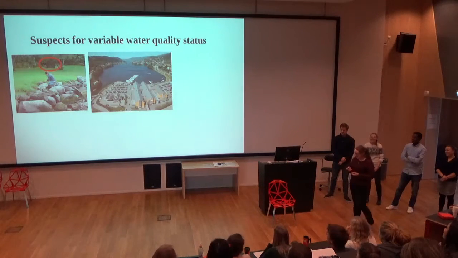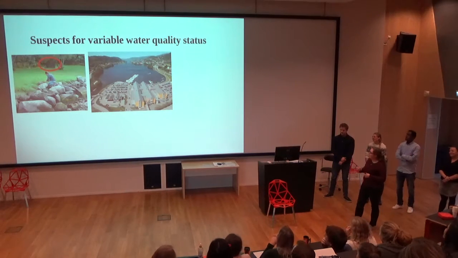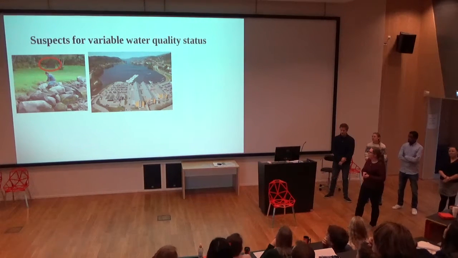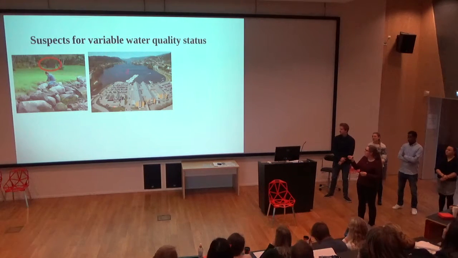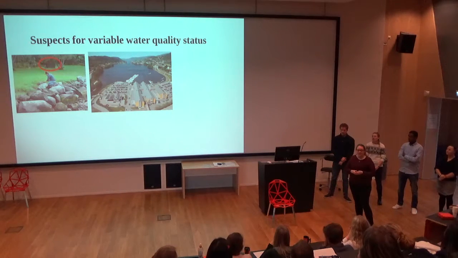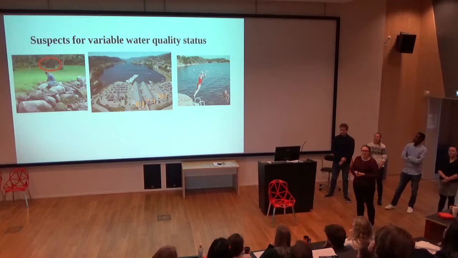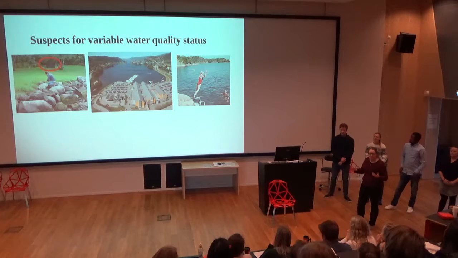Here we have the general area of Alnabogen, and Kalvtrevika is about here. We have a shopping mall here, a parking lot, some boats, and a river flowing in. We don't know if the owners of the boats actually dump their toilet waste in Vågen here, or if they do it outside in the fjord. Because if they do that, that can explain the incredibly high outliers that Ingalill told you about. And then we have recreational activities within the bay, which could of course, especially in the summer, contribute too.